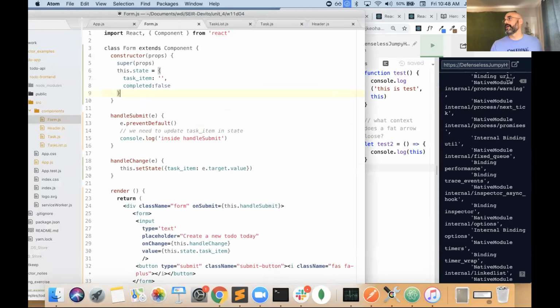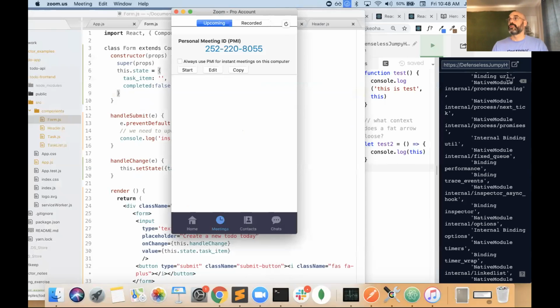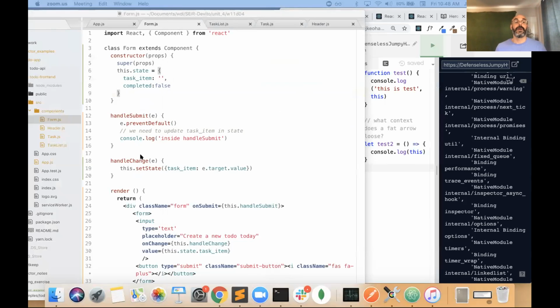I know, pretty deep, right? All right. Where I'm going is there's another way to write this where we can use fat arrows to create our methods, and we don't need to bind. Okay? That's where I'm going with this.